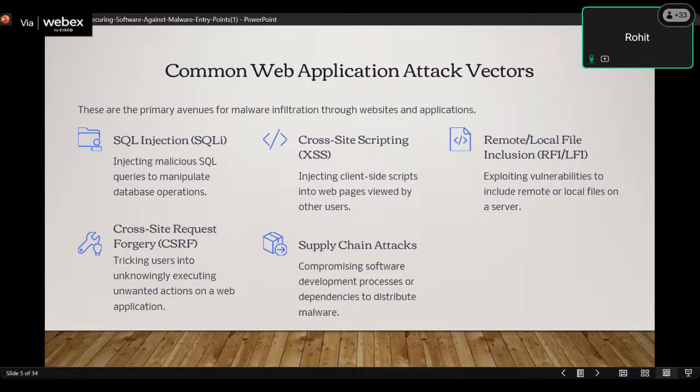Moving on, the next point is cross-site request forgery. Give me a moment. CSRF is basically an attack where a malicious website, email, or attacker tricks a logged-in user's browser into performing unwanted actions on a trusted web application without their knowledge, right?